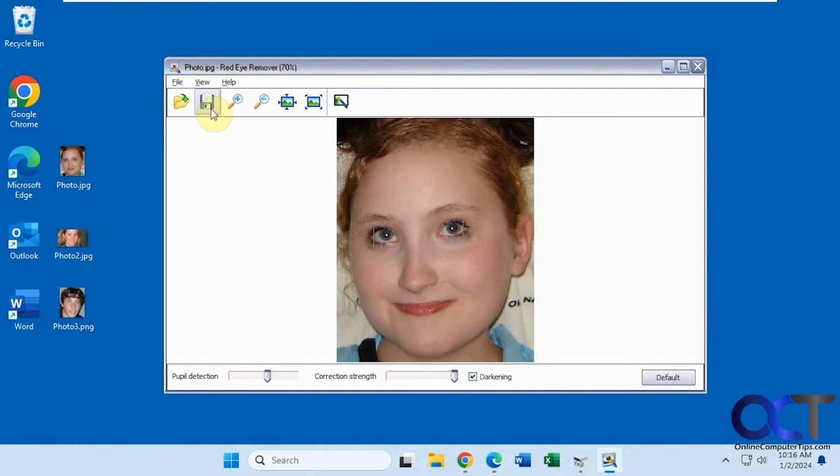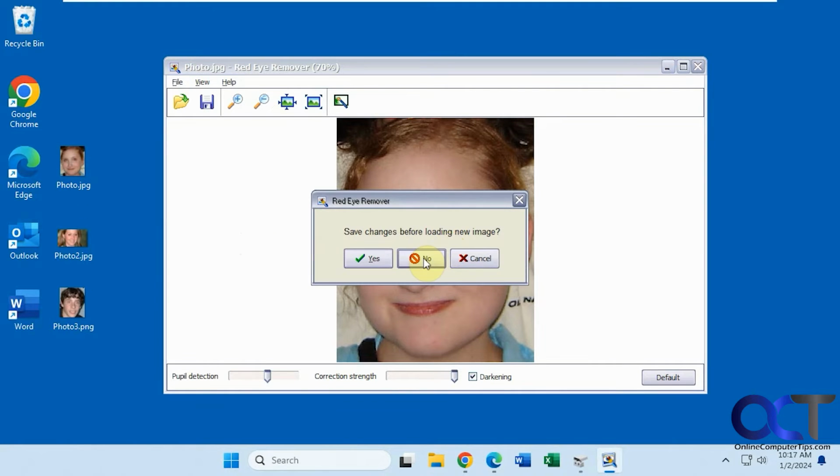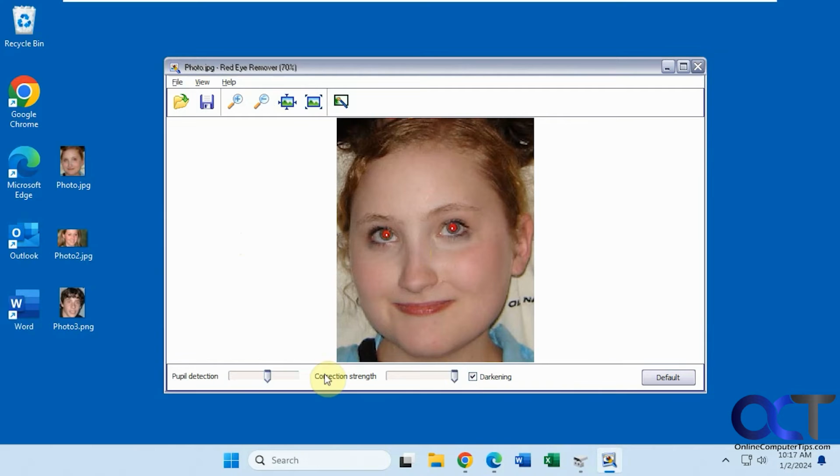And if you want to just save it, you could click on Save, or File, Save As, or Resize and Save As. And if you change your mind, there's not really any undo option, so you could just drag the picture in again and start over. Let's say we turn these down all the way, for example. You can see it leaves a little red there, so it's probably not your best bet to turn them down all the way. So like I said, just leave them in the middle. You may or may not have to adjust them.